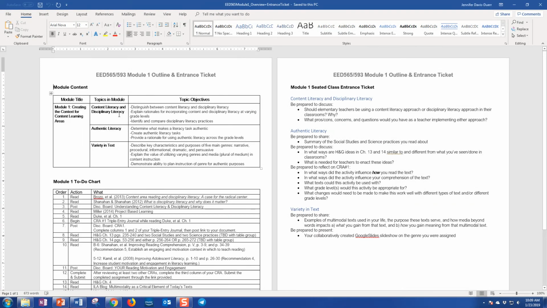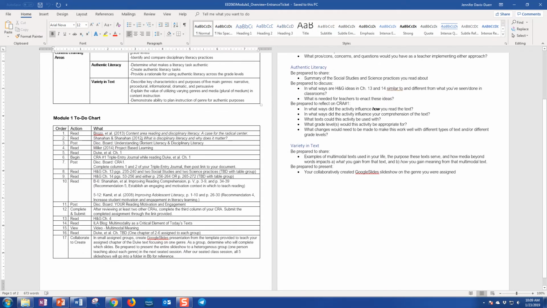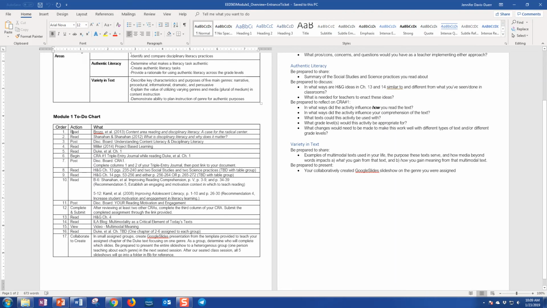It shares with you the module content, the topics and the topic objectives that I've set for you. And then you have a module to-do chart. And this is exactly the order in which I've designed for you to do these things so that it makes sense and how they connect, and you're building your background knowledge as you get into each thing.